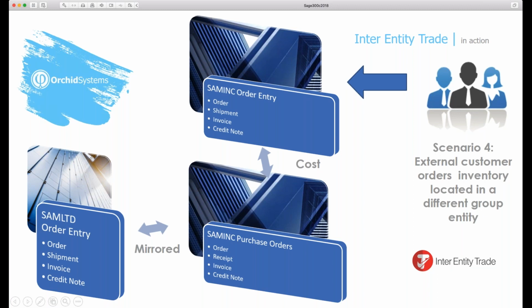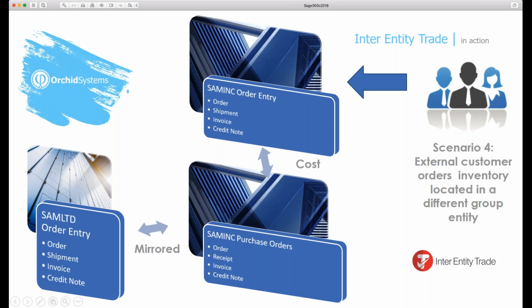The inventory in this case is sitting in Sam Limited, and we have the order coming through from the customer to Sam Inc. So the customer would send the order through, and in Sam Inc. we would then key in the sales order.